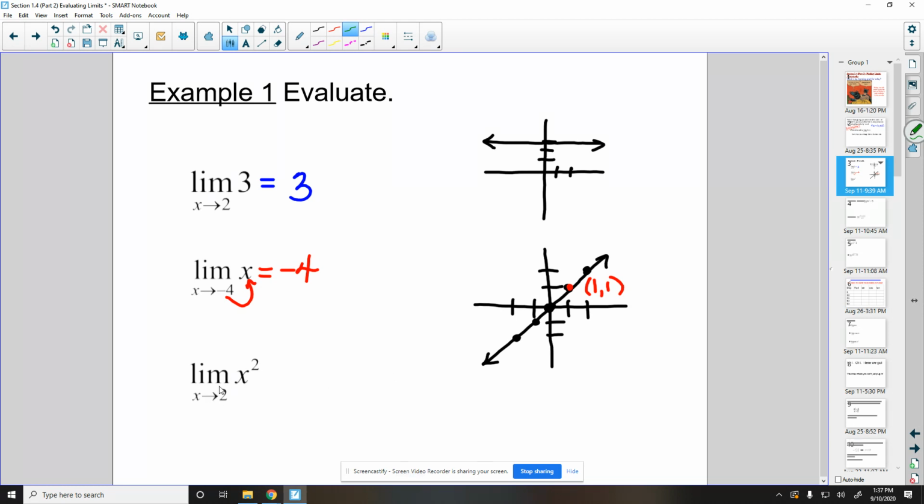So let's look at this one. What's the limit of x squared as x approaches 2? I could go and do what I've been doing here. I could draw the graph. It wouldn't be that hard because it's a parent function, right? This is a quadratic function. Excuse my very sloppy graph here. This is a quadratic function, which means a parabola, like this. And if I ask what's the limit as x approaches 2, it looks like it's going to be 4, right? Well, we don't need to actually have that graph in front of us because as a shortcut we can just plug 2 in for x, and you would get your answer because 2 squared is 4.